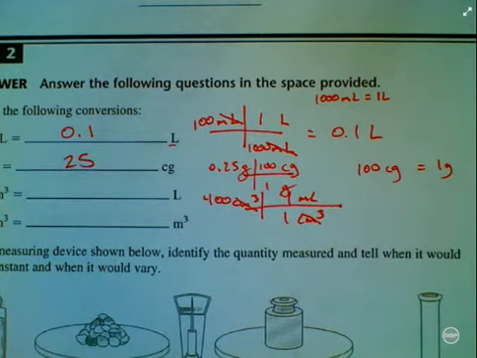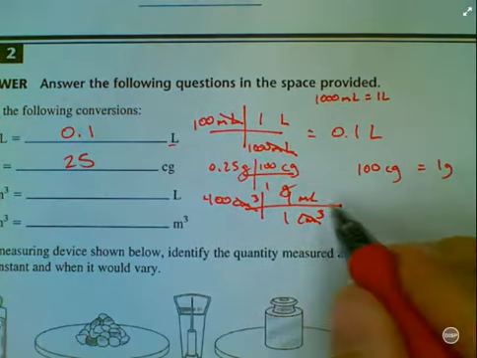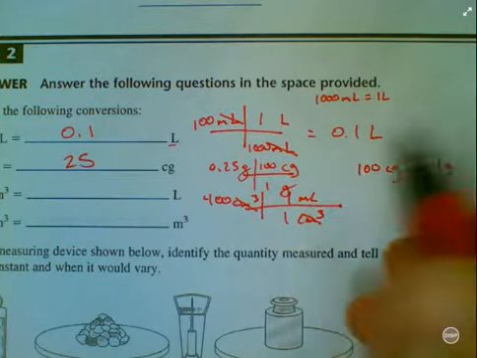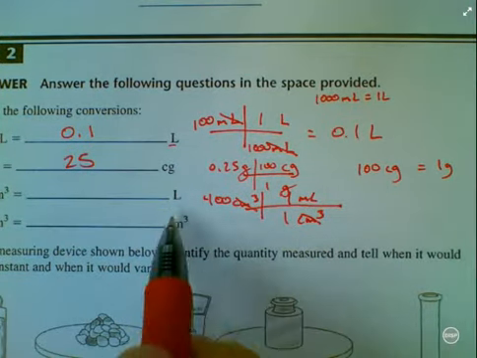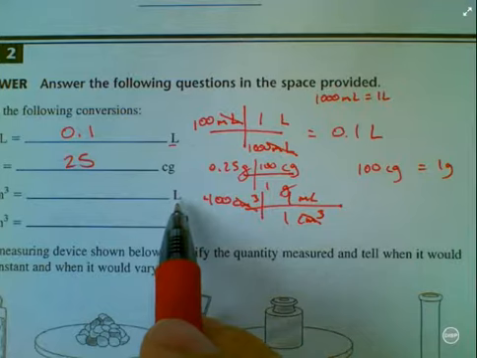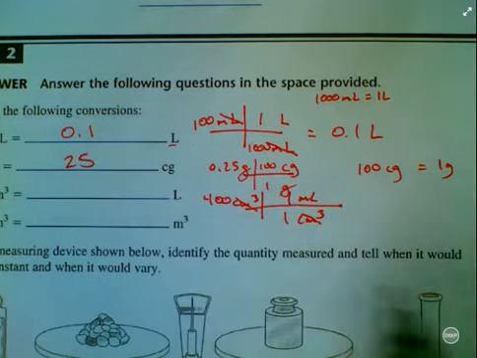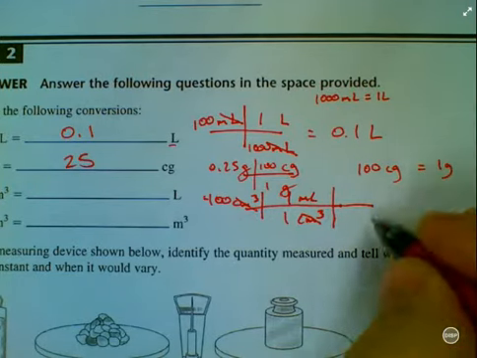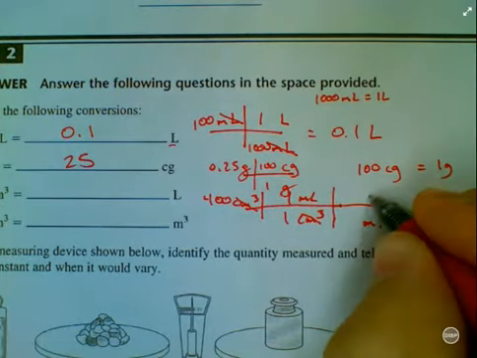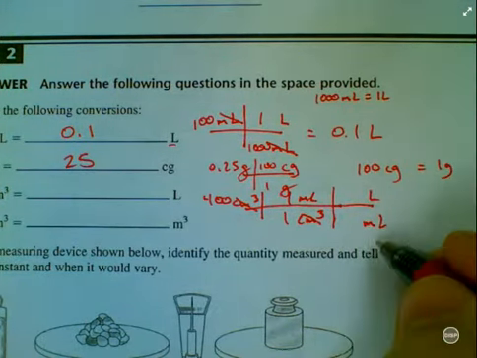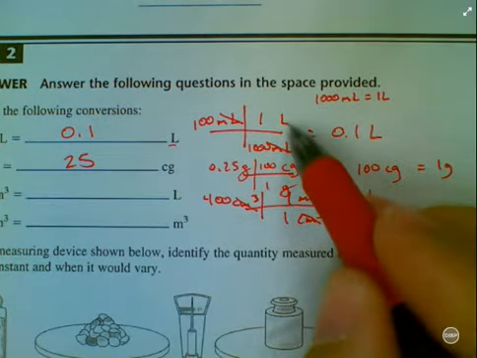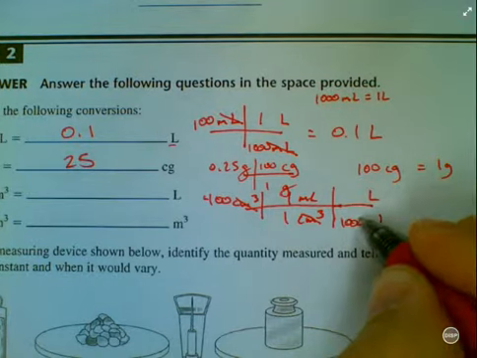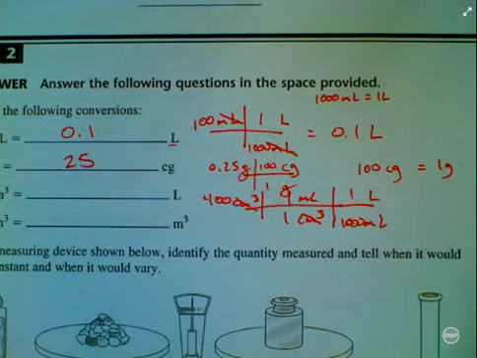So cubic centimeters will cancel. So my only unit that I have left is milliliters. You say, Johnson, I don't want my answer to be in terms of milliliters. I want it to be in terms of liters. Well, now that I'm in milliliters, I can set up a second conversion factor, convert from milliliters to liters, using the same conversion factor I used up here on A. All right, so 1,000 milliliters to 1 liter.